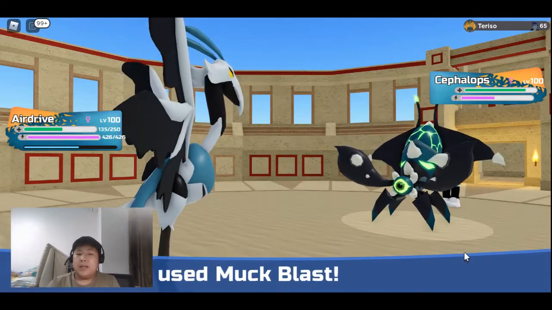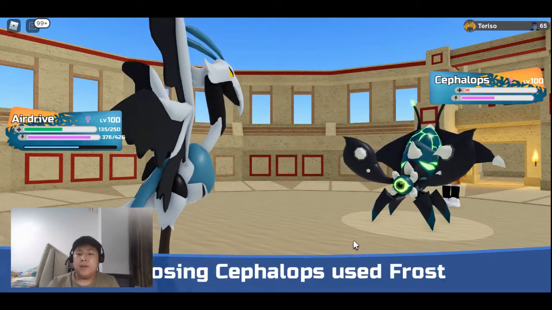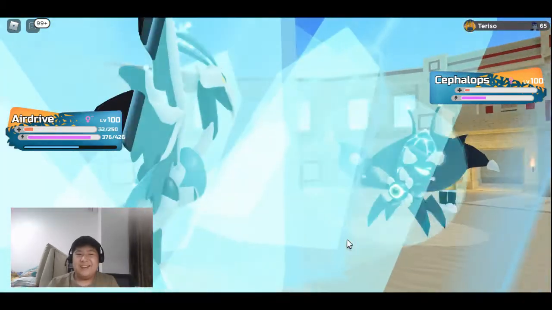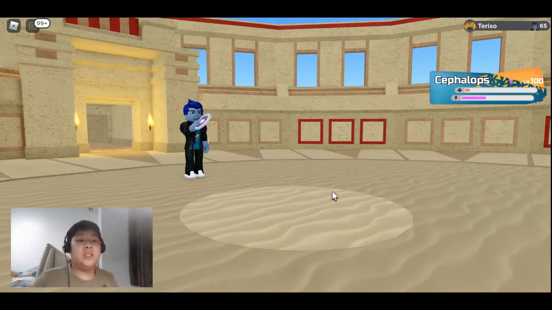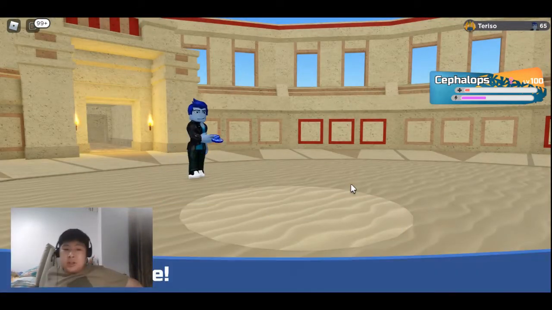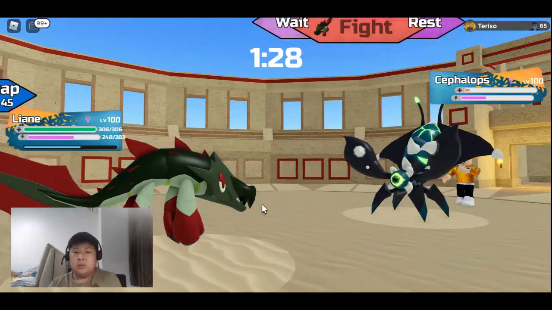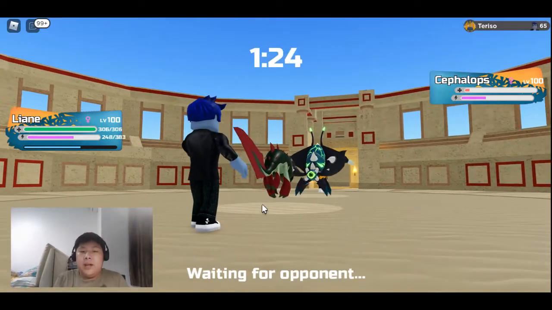I'm gonna Muck Blast here. Oh, he's staying in and taking a giant Muck Blast to the face. I'm dead. I didn't think that would happen. Well, now good thing is I can send in Garlash and go over Vicious Snap. Vicious Snap is gonna KO, and I don't think he has much of a switch into Garlash. I'm hoping Garlash can do what I want it to do and Vicious Snap its way through these.